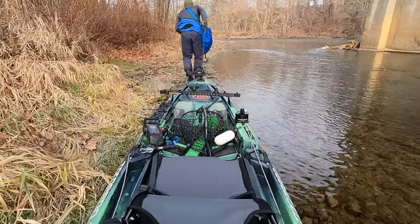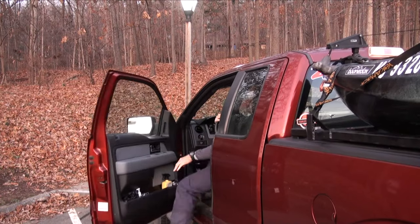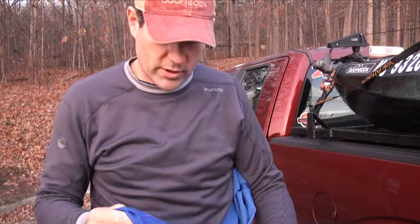So, before we get there, we will go over how exactly you're going to travel that light, especially with a very steep incline that I'm bringing the kayak down. It'll be a little bit after daylight that I arrive, but I'm going to stop somewhere else before I get there and kind of prep some things. I'll show you what that looks like. We are close. Time to do some prep work.